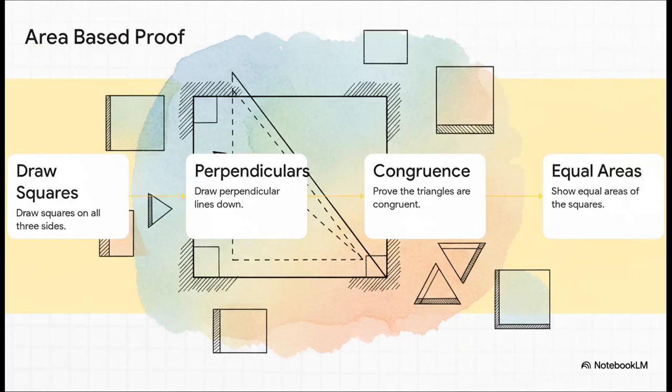If we break down the logical flow of this area-based proof, it goes step by step to show us exactly why this magic works. First up, we draw those physical squares on all three sides. Second, we slice the biggest square by drawing a perpendicular line straight down through it. Third, by drawing a few clever diagonal connecting lines, we can mathematically prove that the newly formed triangles inside these shapes are congruent, meaning they are the exact same size and shape. And fourth, because those triangles are identical, we can logically prove that the areas of the split rectangles in that giant square are exactly equal to the area of the smaller side squares. Step by step, the complex geometry makes the algebraic formula completely undeniable.